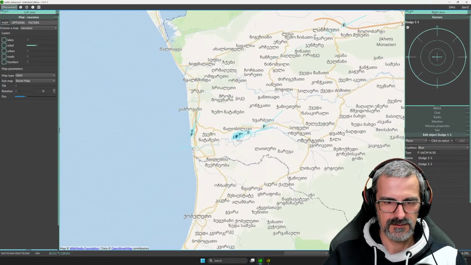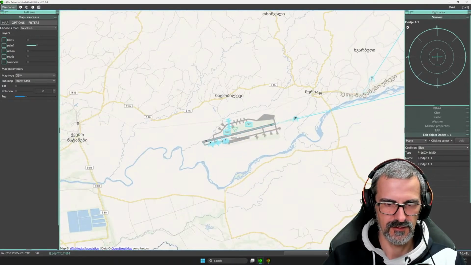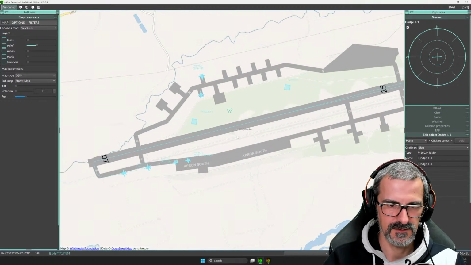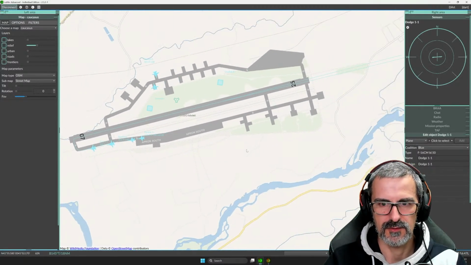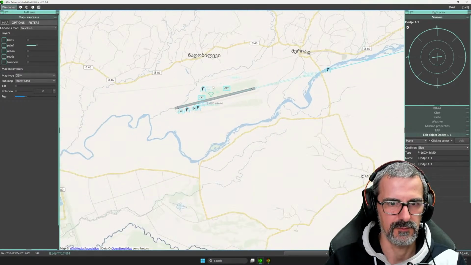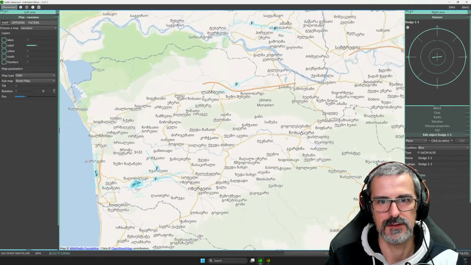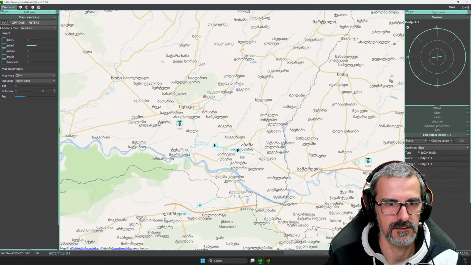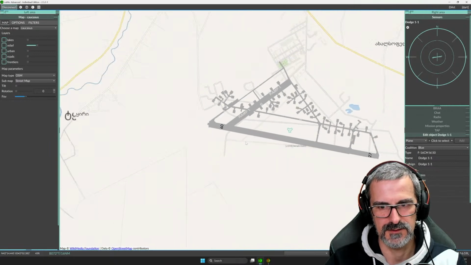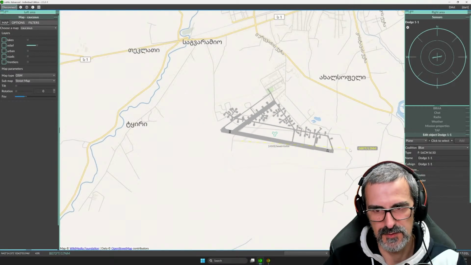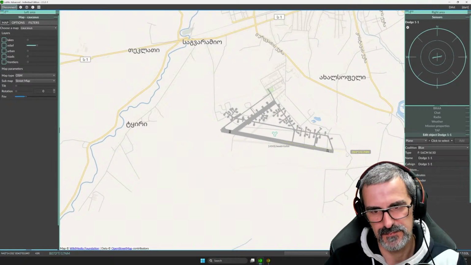You can note that airports are not aligned with the real ones. It's not a bug in LotAtc. It's a bug in the Caucasus map. You do not have this problem in the other maps, as they are correct. But as you see, there's enough of a difference between reality and the Caucasus map.